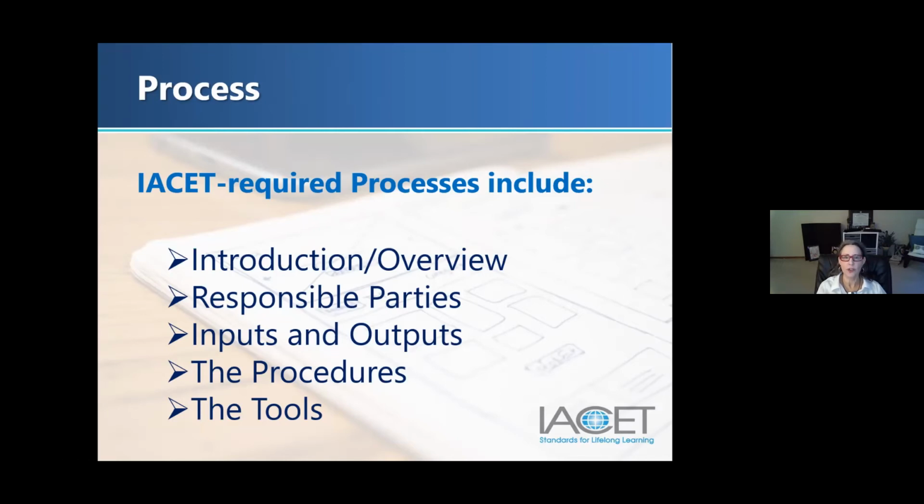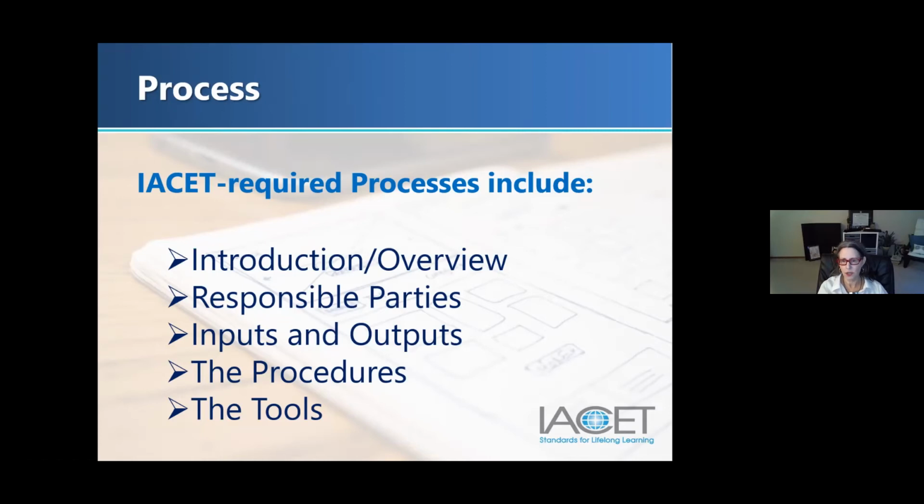While reviewing the application for accreditation, the IACET Commissioner, reviewer, will expect your process documents to include all the parts that we had just discussed, and you'll see it there: introduction, responsible parties, inputs and outputs, the process, and this is very important too, the sequence of activities that make up that process. And our process documents do require that level of detail. And then finally, the tools that are used to complete the process. As mentioned earlier, checklists, templates, or other forms. When submitting the application for accreditation, these tools need to also be completed and submitted as evidence.